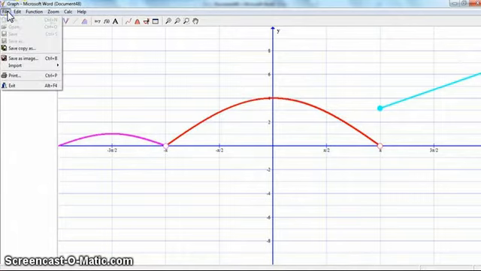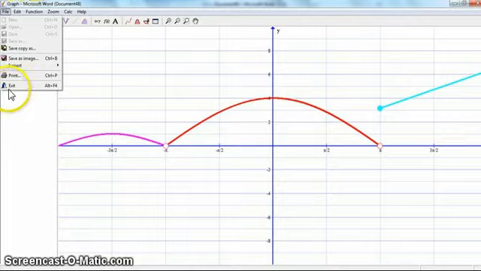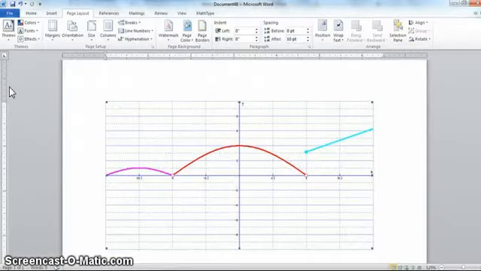Alright, so then I can go to File and Exit, and notice that now my graph is correct. So keep in mind that when I do this, it's only been changed here in the document. If I go back into the original file, that piece will not be there.